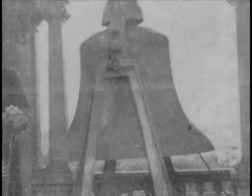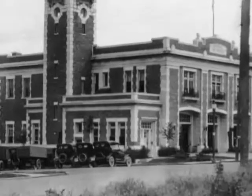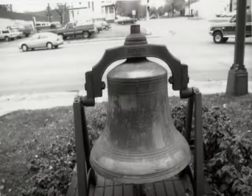In 1969, the decision to remove the bell from the tower was made. The frame supports had deteriorated to a dangerous point and were in jeopardy of collapsing under their own weight. The magnificent old bell that had alerted citizens since 1884 was hoisted down and sat unceremoniously in the back parking lot of Central Fire Station for decades. It wasn't until 1981 that the Iron Giant found its current home in front of the building, a reminder of what once was.